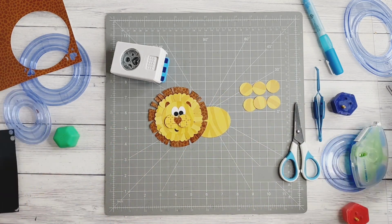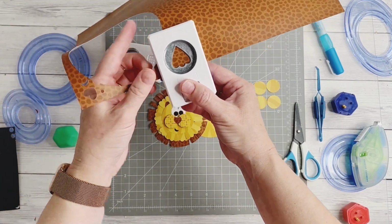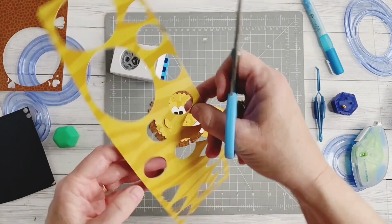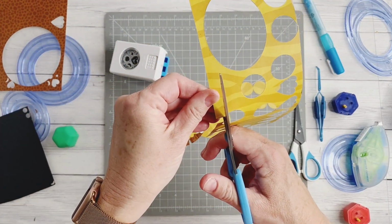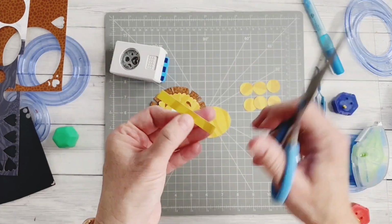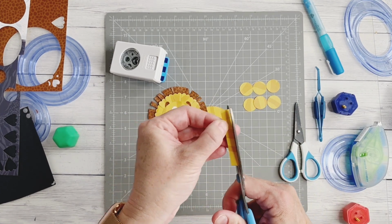Now back to our petal punch. We're going to work on our tail, so I'm just going to punch 1 of these for the tail. And then back to our little sheet here, we just need to cut, I'm not even really measuring this, probably 3/8 of an inch wide. We just want a little edge that we can create a tail from. You can curve it if you wish, curve it out just a little bit.